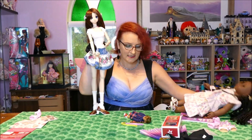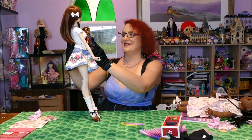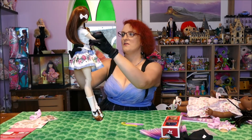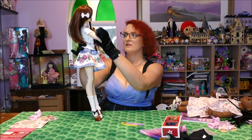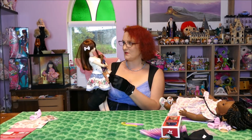You can see a lot taller. So in some ways it'll be more of a doll for my Smart Doll. I'll have a look first because I'm looking for myself too. That is so cute. It's like she's got her own little 18-inch doll. Oh, I love it so much. I mean, I can use them for my American Girls, but these are definitely going to be dolls for my 1/3 BJDs. Little American Girls for them.